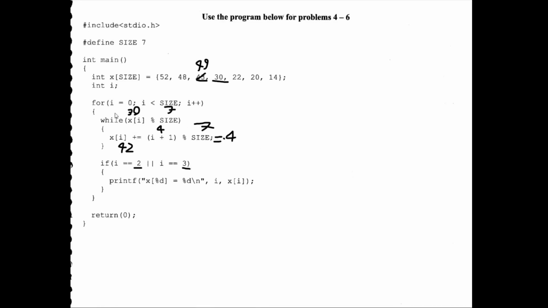Now the next question asks, which of the following statements regarding the program above is true? It asks, the data in the array will be sorted from the largest to smallest when the program terminates. It also asks, not every integer stored in the array will be unique when the program terminates. It also asks if the program will not terminate due to an infinite loop. So we can look here and we can see that all of these loops are not going to be indefinite. The for loop only goes through all of the elements in the array. The while loop is going to be adding a number that's less than or equal to 7 to the element, so at some point that has to be divisible by 7. And so we know that none of these are going to actually end up in an infinite loop. So we can say that C is not true.